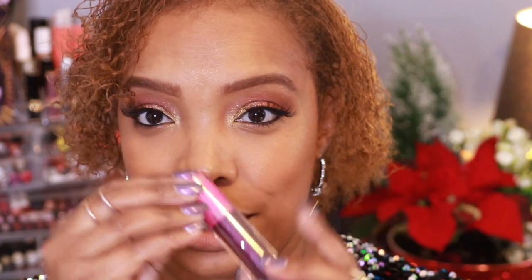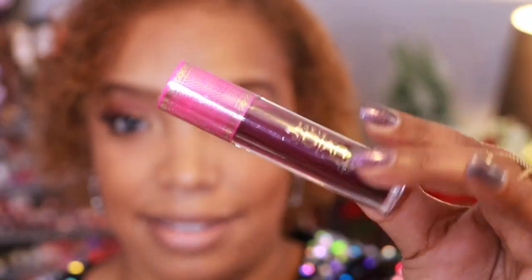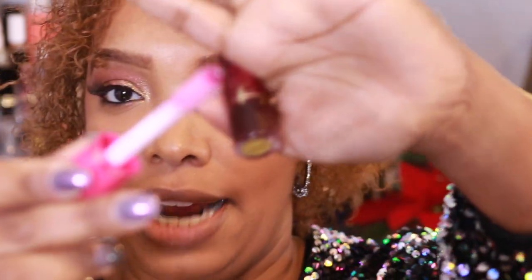Just so you know, the lip gloss is actually in plastic. I believe that's probably especially for in-store use because I purchased these directly from the website. All right, so let's go. First up, we have the shade Sweet Beets. This is one of their glass glosses. And I have nothing on my lips but some regular old lip balm. We have a nice doe foot applicator.